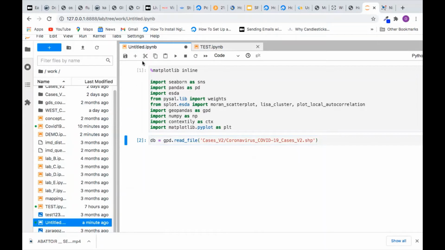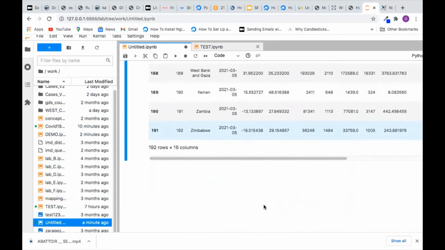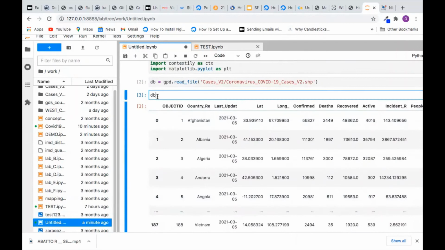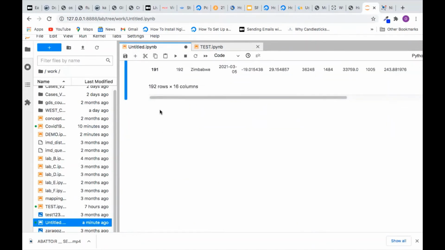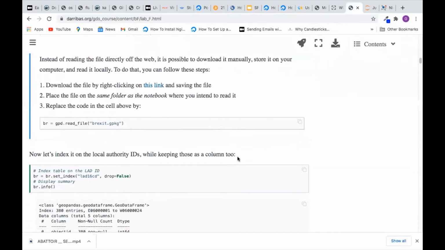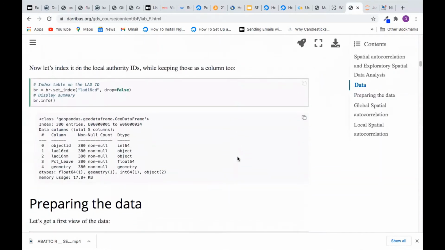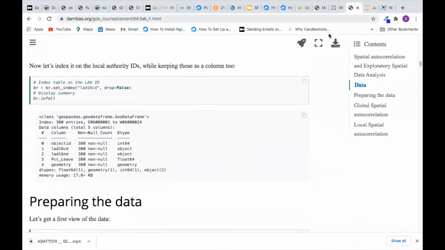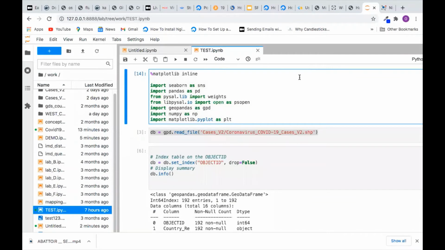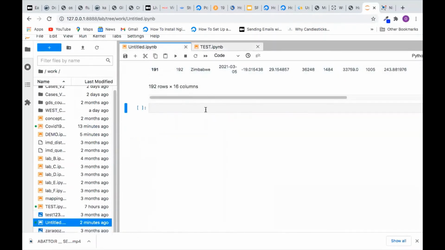If I want to read it now, let me add another cell so that you see what I've just run. You see this is the shapefile. I don't want to dirty up my code here. Let me leave it, I can reference it later. So now the next step is I've read in my data. Then the next step is I want to index my data. So I want us to continue because we have a long way to go.